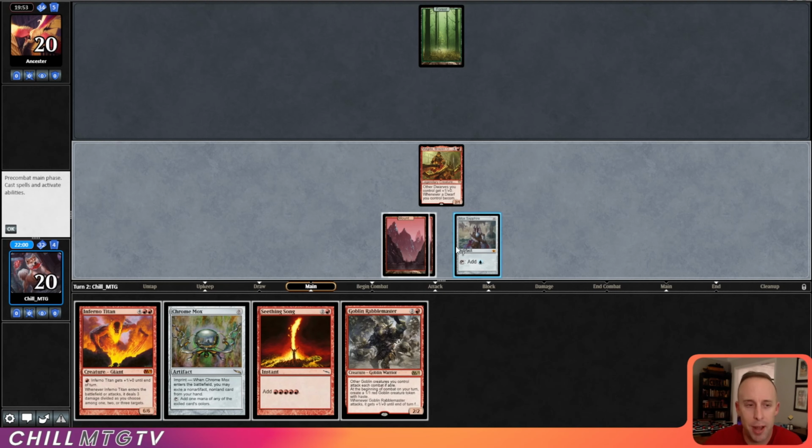Unfortunately, our opponent did not play a Mana Dork. Is this a waste? The answer is no. I'm going to play Inferno Titan here on turn 2. That should be good enough, right? What is green going to do against an Inferno Titan? The answer is probably nothing. The answer is probably lose, right?